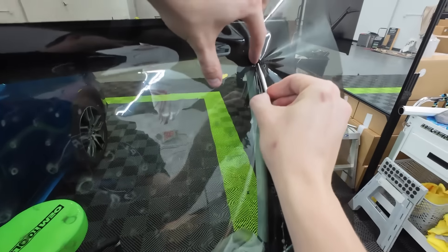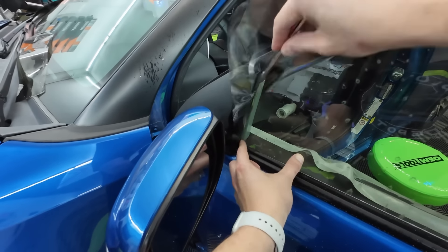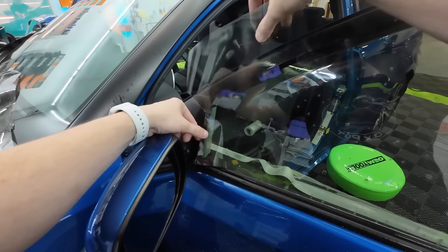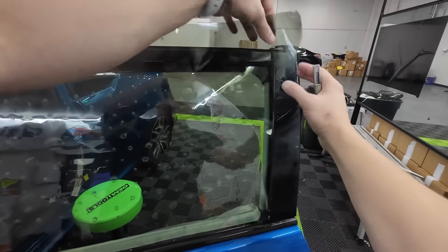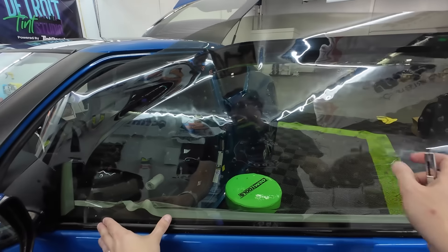Go about an inch down from the top. Poke that little blade in there, just in that little roll, and go straight down. Tear away. We're going to drag this over about a quarter of an inch, go over to this side, and make that exact same cut — a little bit of blade, hook that in. Make that cut, drag it back over. And you've got half as much overlap on each side of the window.